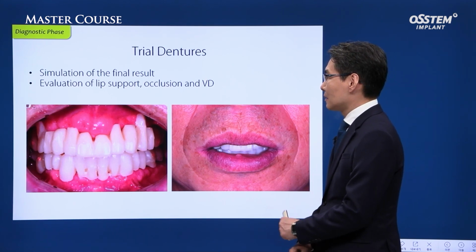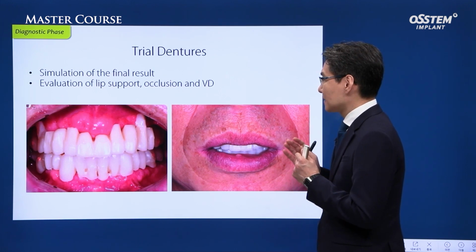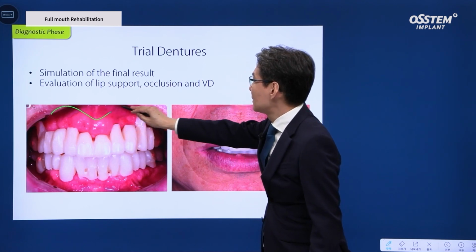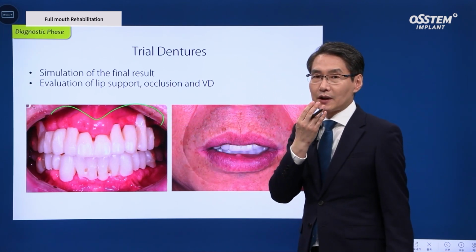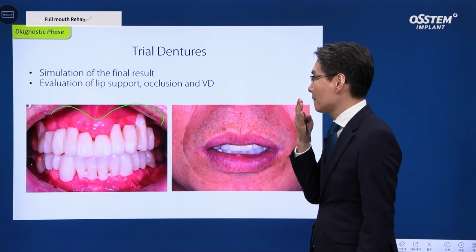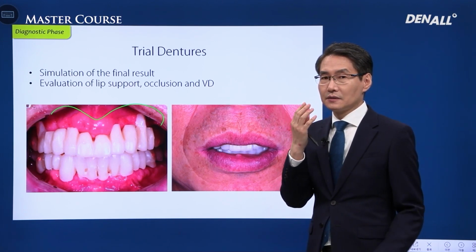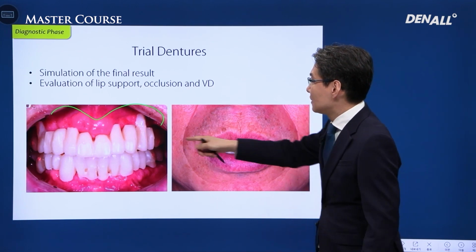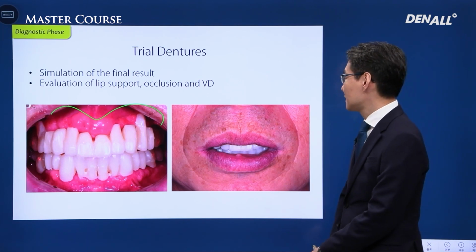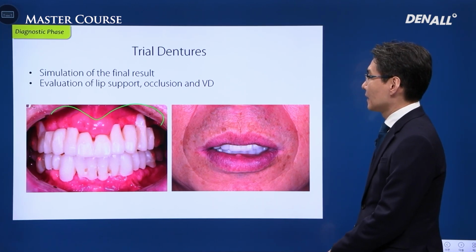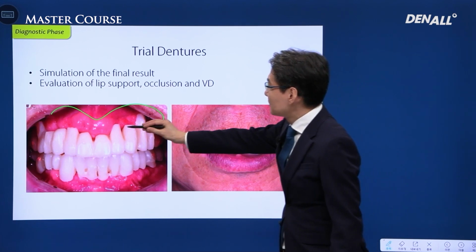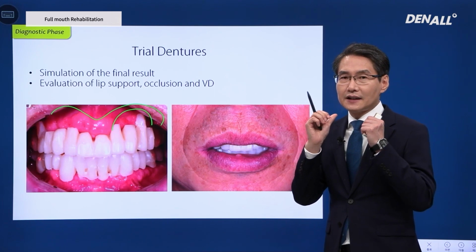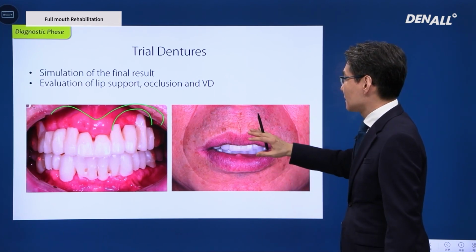The most important factors that we need to check in diagnostic phase in fully edentulous case is occlusion and aesthetics. Because there is no flange, unlike the conventional denture, the profile is quite different. There's no flange, so there's no lip support. This is a wax denture without flange, and you test it intraorally. If necessary, you can extend this area, and when you do try-in, you can get a more stable position.